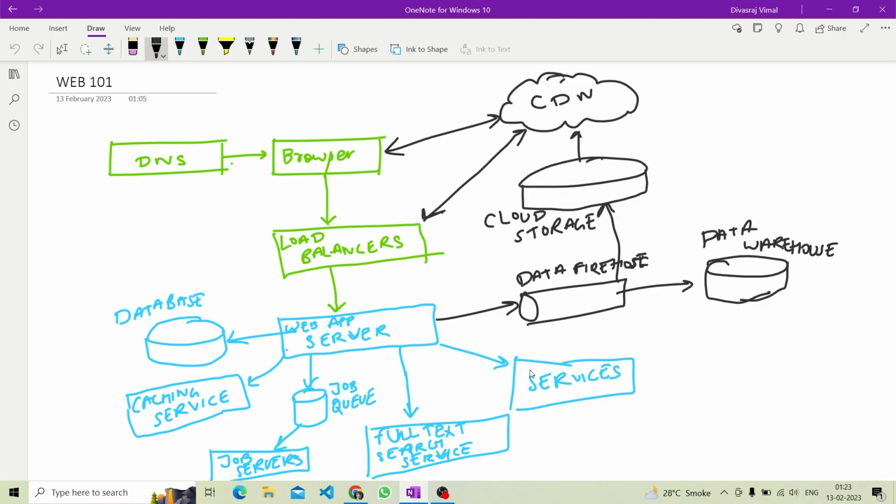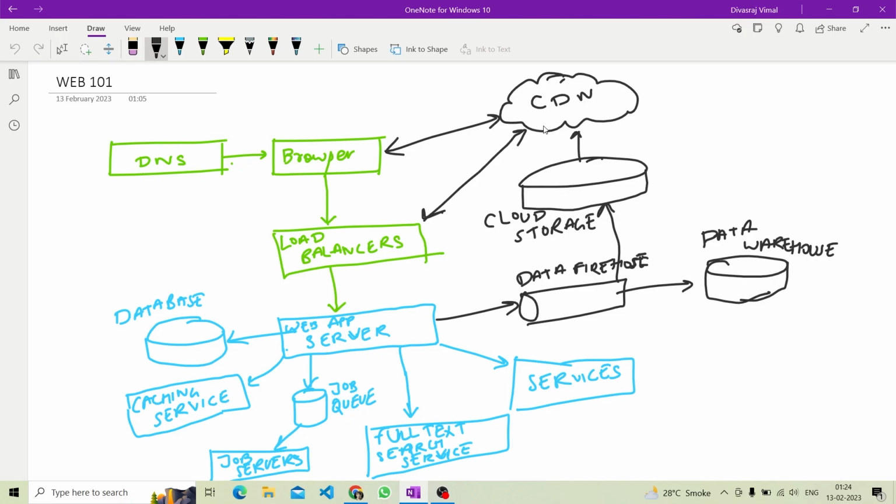And for services, let's say checking your Google account, checking your subscription and all of that, they use services. After getting all of the data, they store the data in the data warehouse, which eventually pushes the data to the cloud. For example, they have taken cloud storage of Google or Amazon, so AWS, it goes into them, and from that it gets shared to all the content delivery networks.